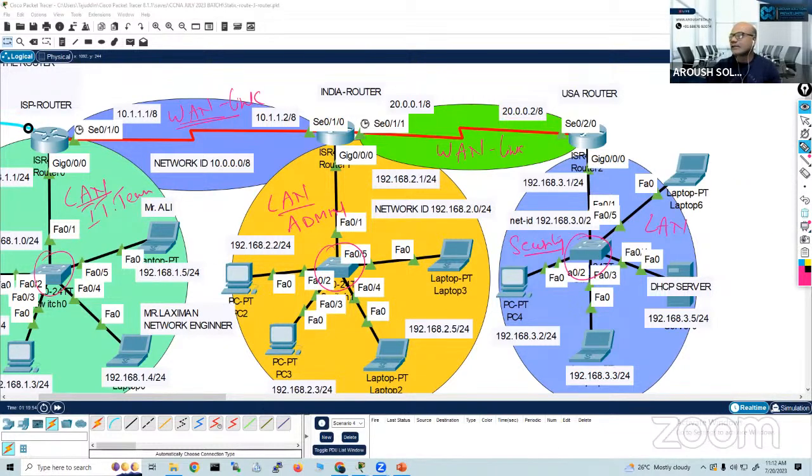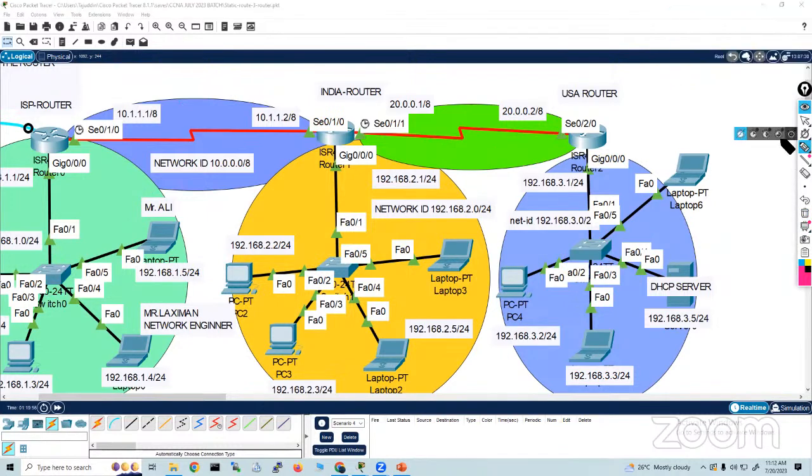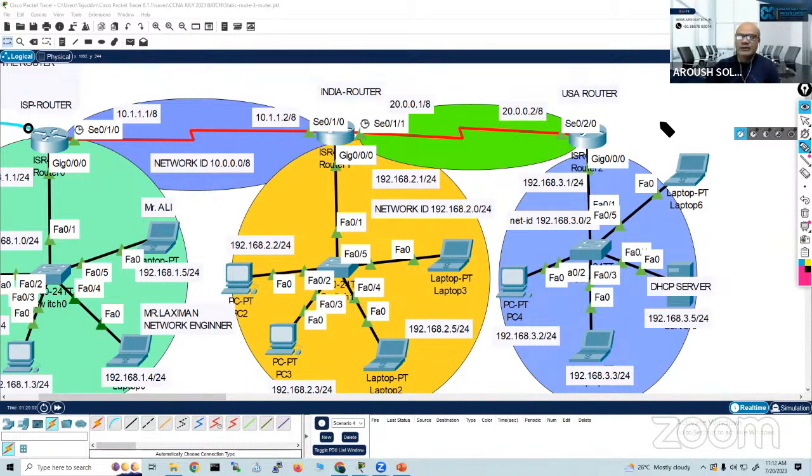I hope, guys, this is a lot loaded today. Is it fully loaded or is there still space? I can fill it, no problem. I will continue for another hour, I'm free today. Next I am going to start default routing. Default routing is very simple, guys. Default and RIP, maybe tomorrow. Don't worry, we'll do the connectivity and all those things.